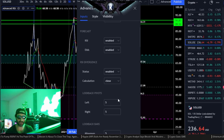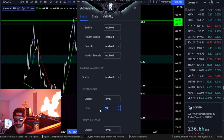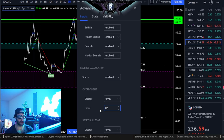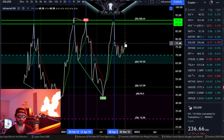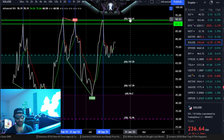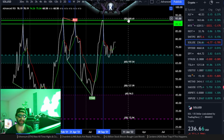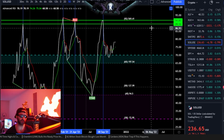And when we're talking about a move like this, we're not talking about this happening today or tomorrow. We're probably talking about this happening over the next couple months, if that. And of course, that obviously implies that the invalidation conditions will not be met, which we're going to discuss soon enough. But a 92 read would put this at about 569.5. So we could create a range here that I would be looking at somewhere between about 450 and 550.